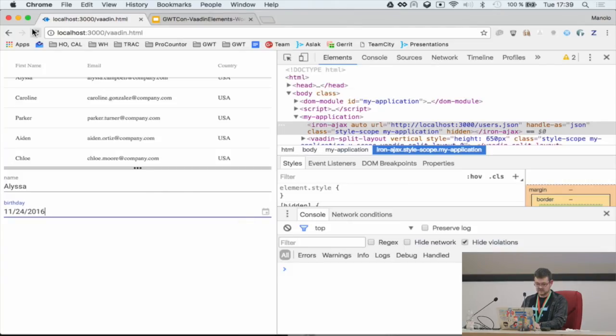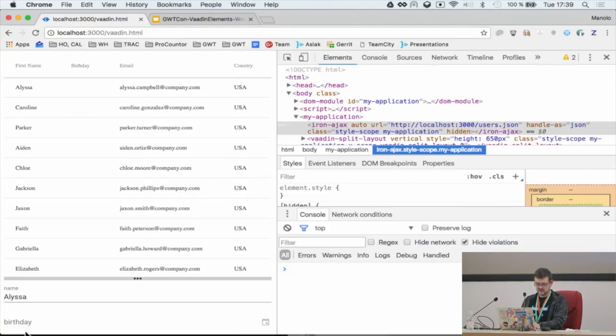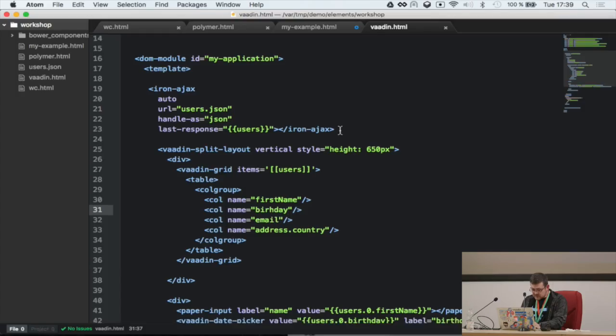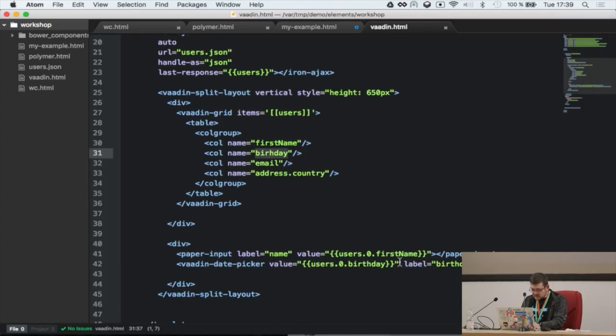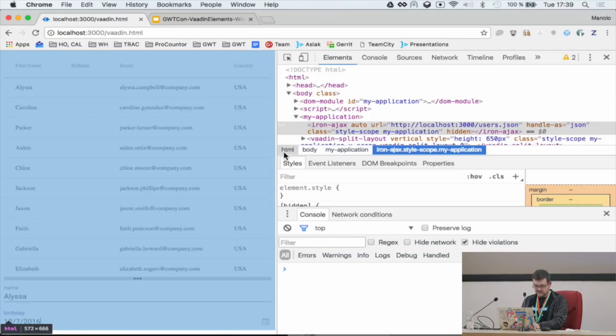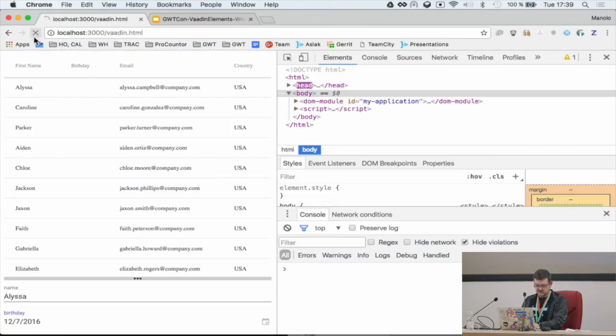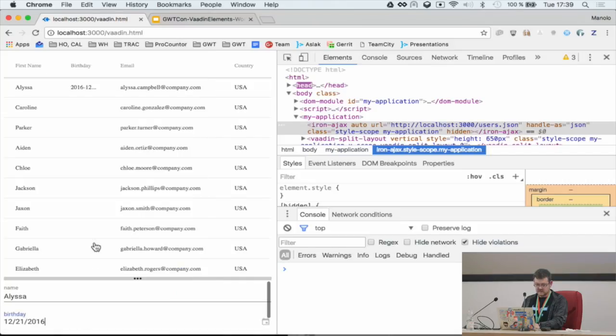Reload. Let me select something. It doesn't work. Birthday. It's a syntax issue. I'm not good at English, as you can appreciate. Yeah, it works.